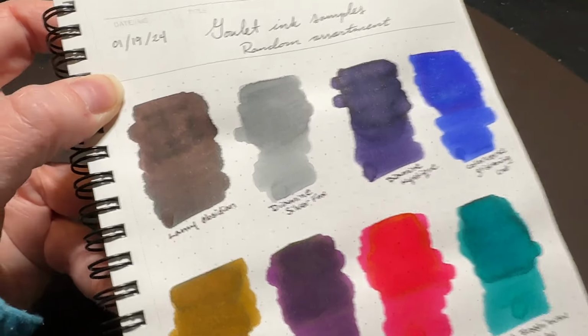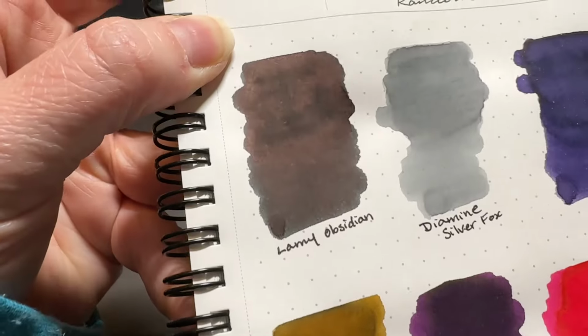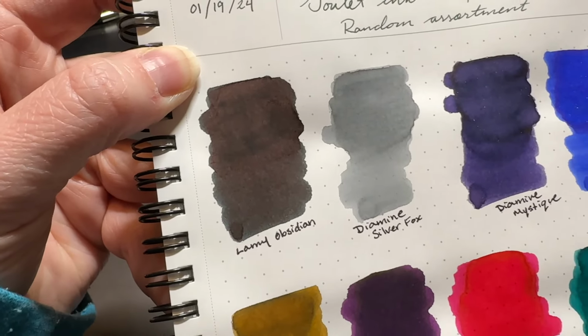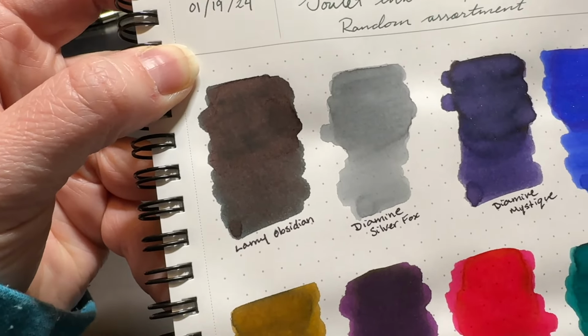This is on the Nemesine notebook that I just bought. So that's Lamy Obsidian. It is slightly more black in real life. The camera just makes it look a little bit grayer. Diamine Silver Fox. Pretty accurate. Mystique from Diamine and Glistening Cat from Colorverse. Both have some sprinkly sparkles, so probably won't use those a ton. I don't particularly like glitter because it never ever comes out of the feeds, and that drives me bonkers. But there's a little bit of sheen on both of them, so that's cool.